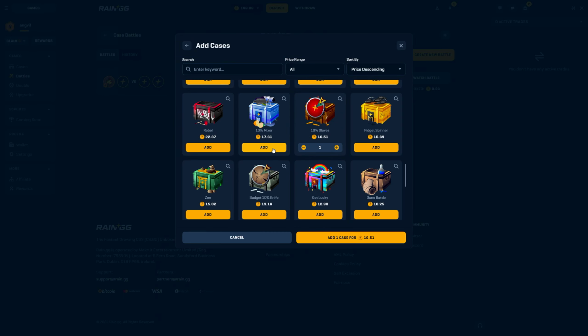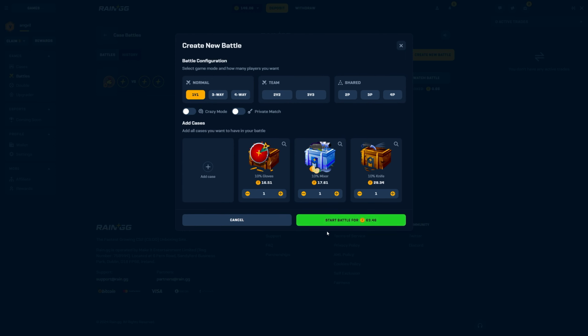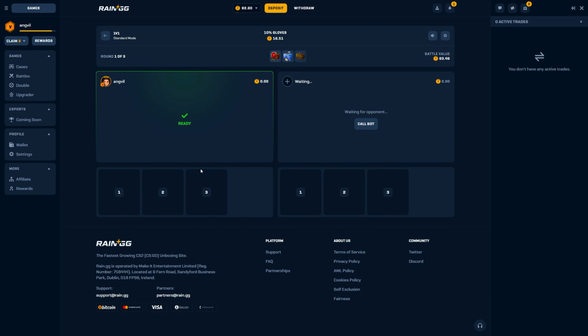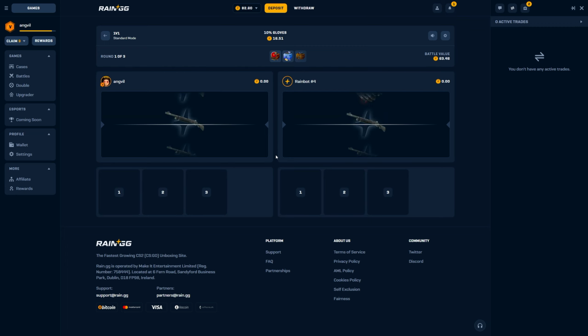Let's do 10% gloves, 10% mixer. Where is the 10% knife? That is 63, and I will start the battle. Call Mr. Bot. Let's hope we win this. Let's freaking hope we win this. I really do not want to repair Uni. Come on, man. Drop me gloves. Drop me gloves, bro.